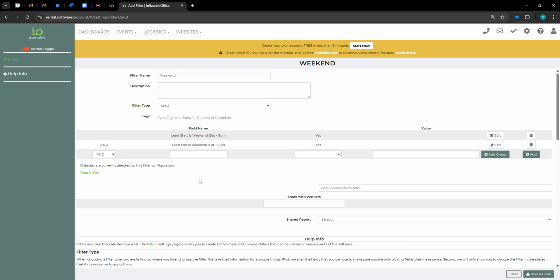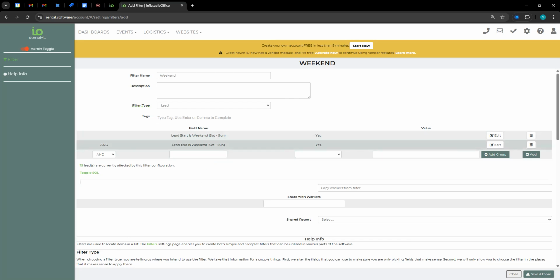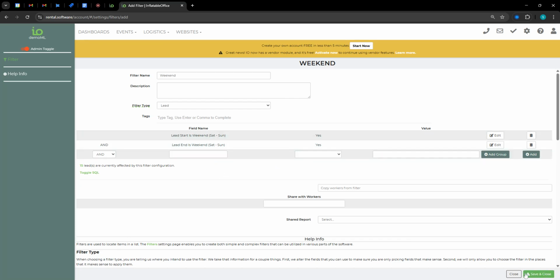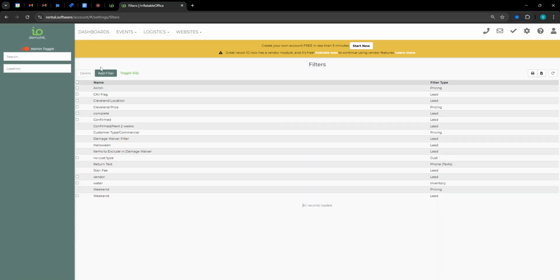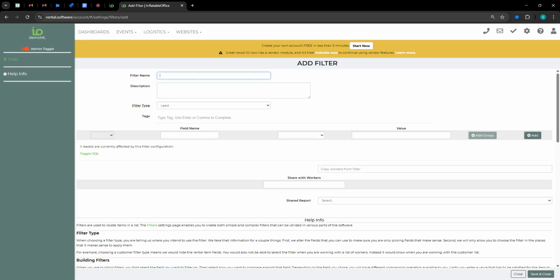They're going to get it for 2 days, and let's say instead of $250 a day, it's going to be $400 for the whole weekend. And you could do that. That would be just a straightforward weekend, and then we'll do one also for overnight. I know a lot of people have different rules for overnight. We'll get into that a little bit.